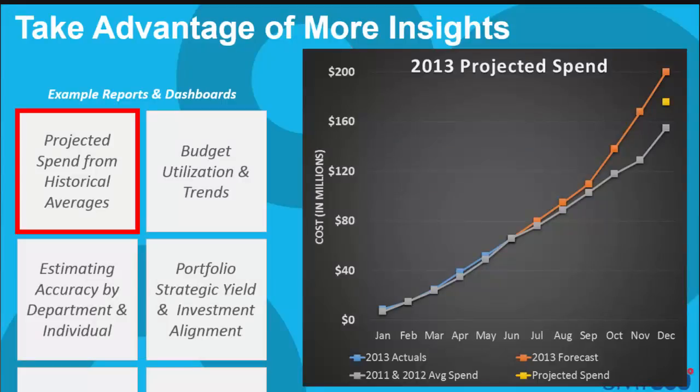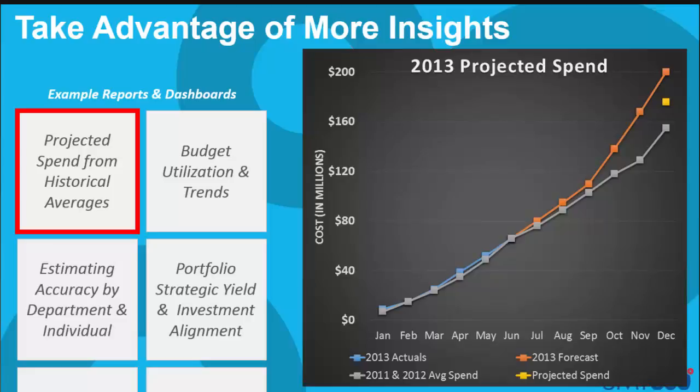So the dynamic planning process was just one small aspect of the insights that you can get once you've established the investment planning controls across your portfolio. Again, we've just touched on a fraction of the capabilities today. But once you have that foundation of integrated investment planning and controls, there's a huge amount of intelligence that can be derived from that. And here's just a few examples to whet your appetite.